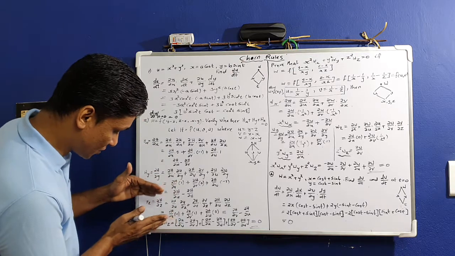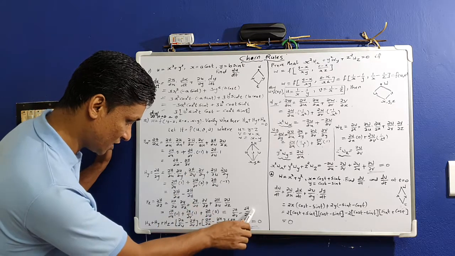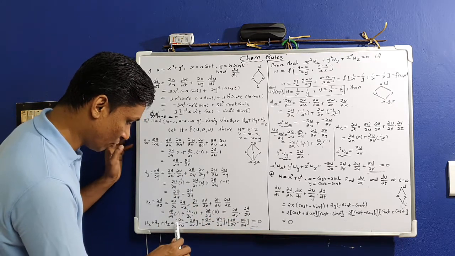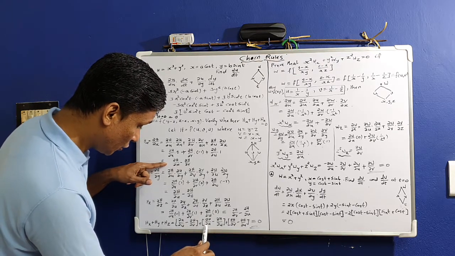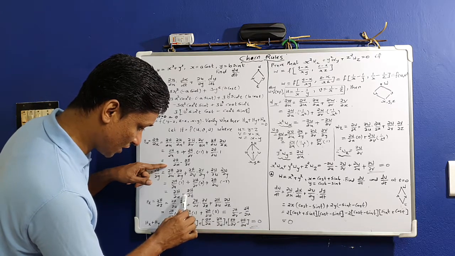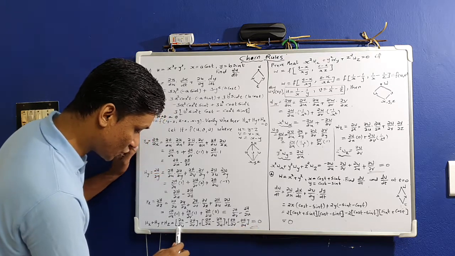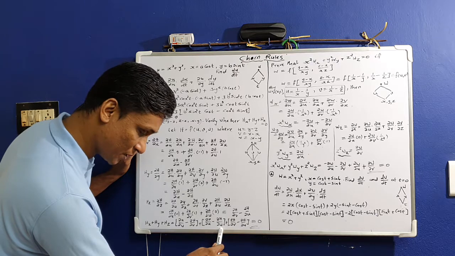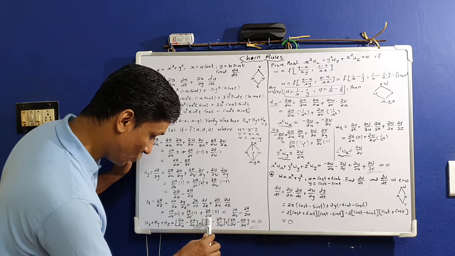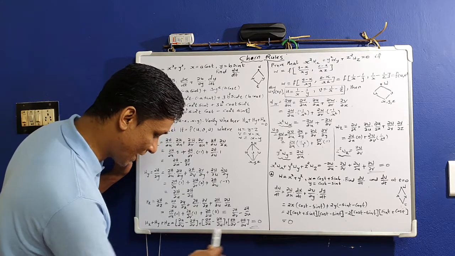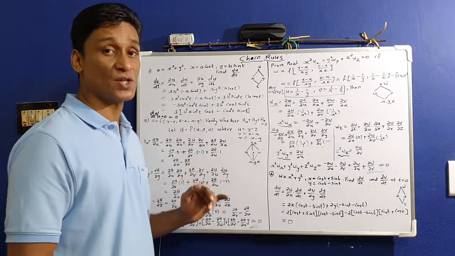Adding all these expressions, hx plus hy plus hz equal to ∂h/∂w minus ∂h/∂v, plus ∂h/∂u minus ∂h/∂w, the second one, plus ∂h/∂v minus ∂h/∂u, the third one. Now ∂h/∂w minus ∂h/∂w becomes 0, minus ∂h/∂v plus ∂h/∂v becomes 0, and ∂h/∂u minus ∂h/∂u becomes 0. As a whole, this expression reduces to 0, that is hx plus hy plus hz equal to 0.